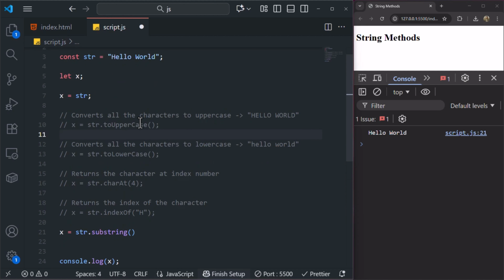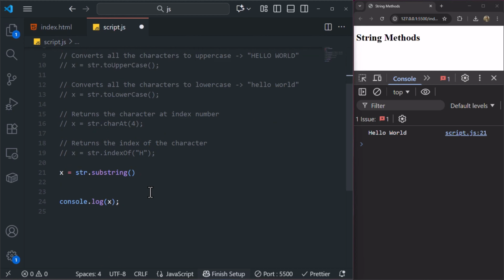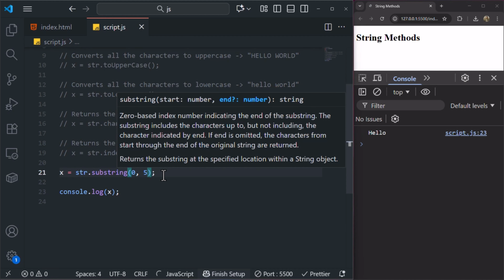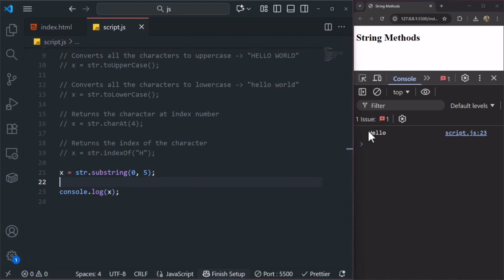For example, from this hello world, I just want to return this hello. So this starts from index 0, 1, 2, 3, 4. Perfect. And 5 is this white space. So I can say substring, you should start from index 0 and go to index number 5. So as you can see, this now shows me only hello.